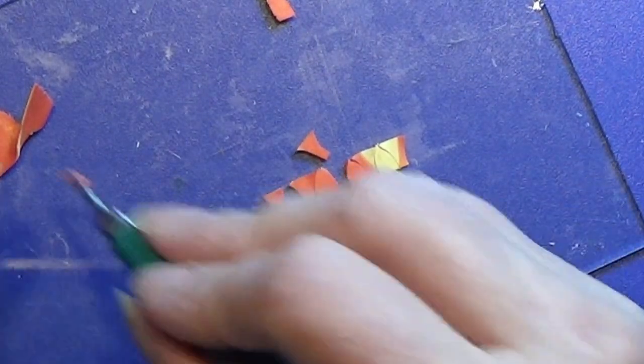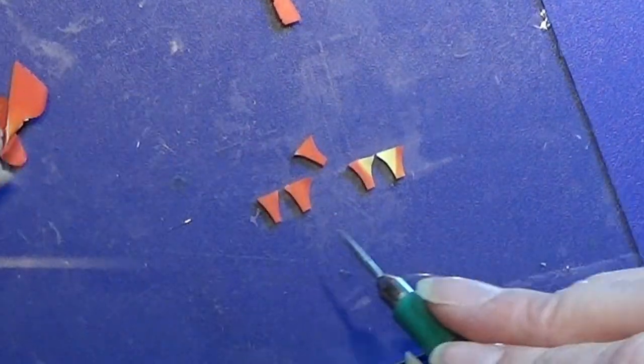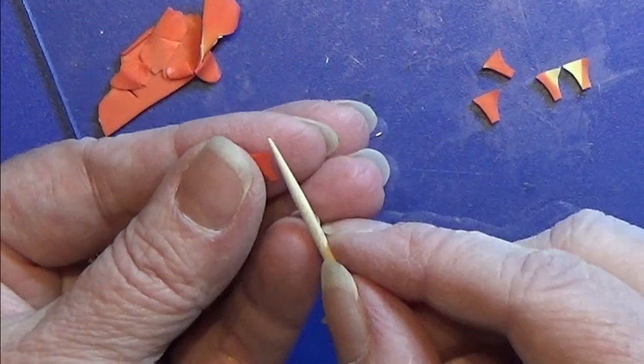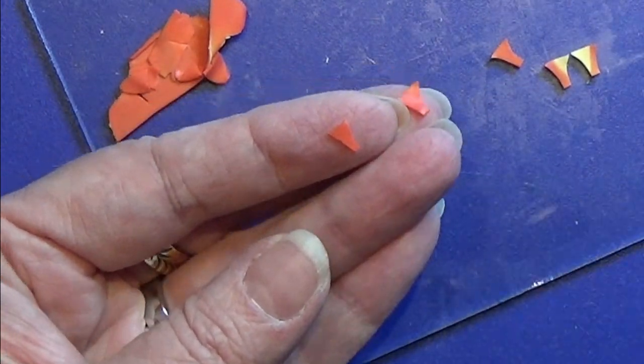It is kind of hard to explain what I am doing here, so it's easier if you just watch it and do the same thing. This one was kind of tricky to make, but I took my time and it ended up really nice anyway.